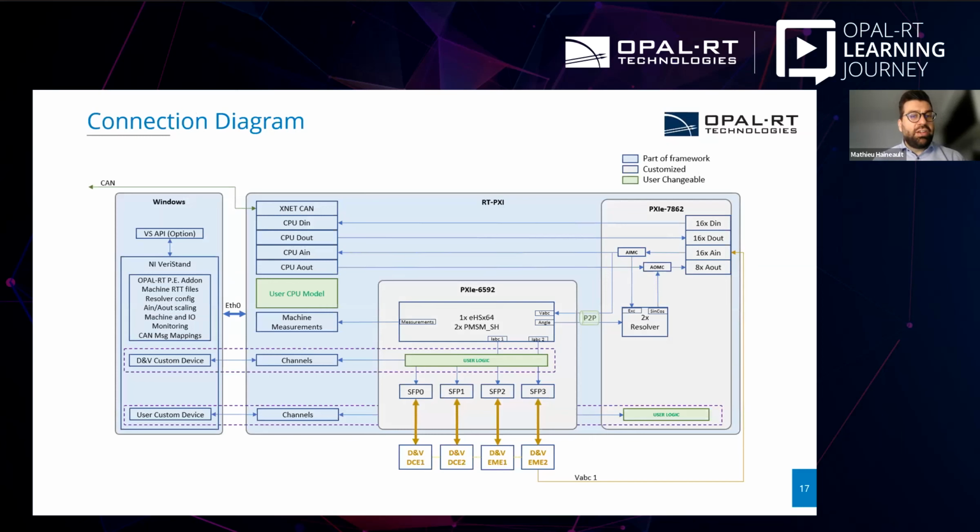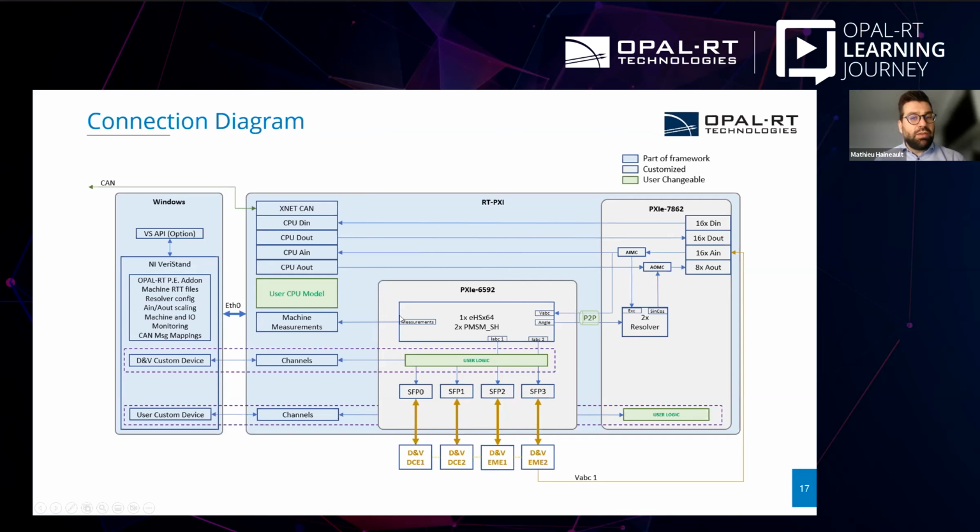If you look at the connection diagrams, like what we have here, we have the Windows interface with Veristance, but the minimum asset that we provide with the DNV is actually 2 FPGA cards, like the PXI 6592, which is an SFP board from NI, where we have the single SFP connection to the EME. Actually, we can control 2 EME full benches. So remember the 2 benches EME cabinet that we saw previously. And we can actually control the 2 DC with this board.